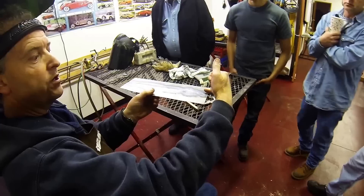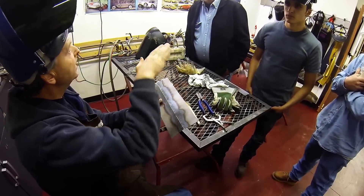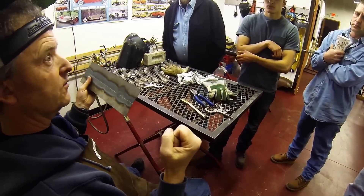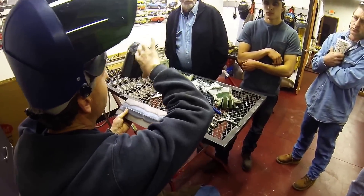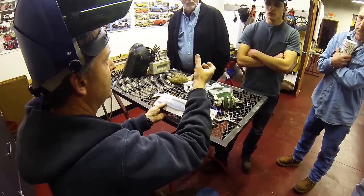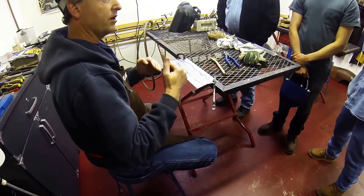I'm not so worried about alignment here because that's going to be dollied out. What I'm more worried about is consistent heat — you don't want to make the panel warp. When you're welding on a quarter panel, here's the body of the car, and you're attaching the quarter panel — you're manipulating this piece. What you don't want is to put a big wave into the main structure of the car, and that's what will happen if you hop around and are not methodical. Non-methodical tacks will cause grief later on, and alignment of the panel is very critical.